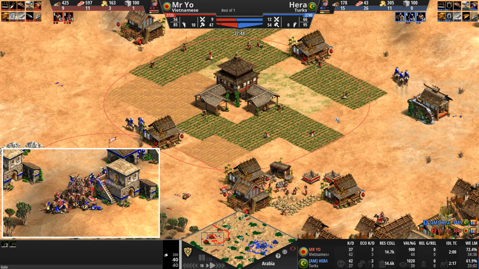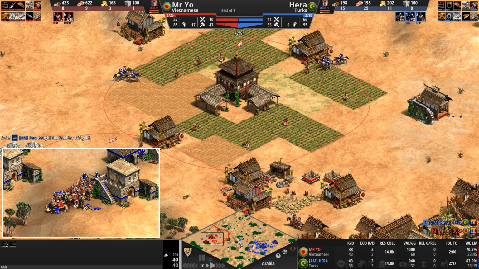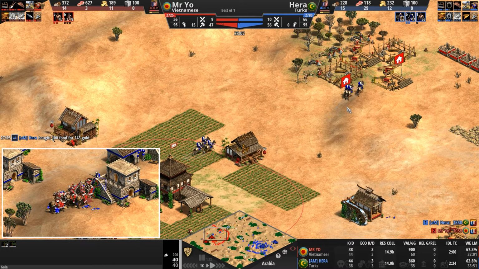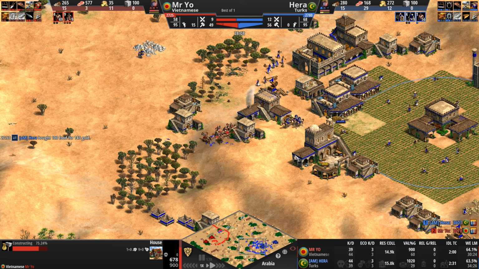Now, the good news for him is Hera's not going any kind of range units except maybe monks. But those monks are nowhere near... Yeah, they're focusing on relics. They are nowhere near our Vietnamese base, which means he can easily wall off all of his resources. And Hera's aggression really won't matter that much at the moment.